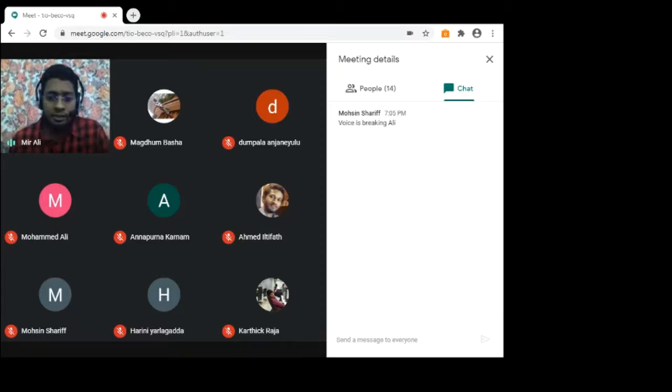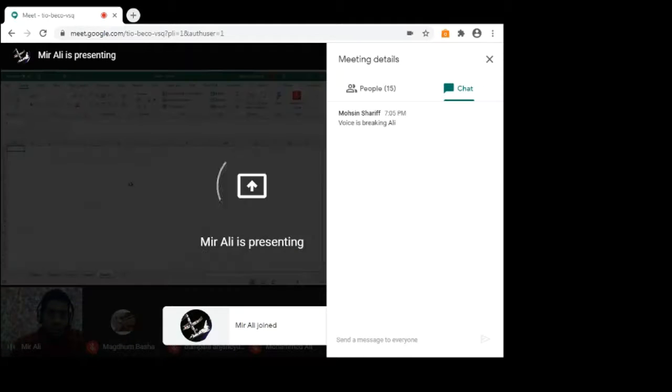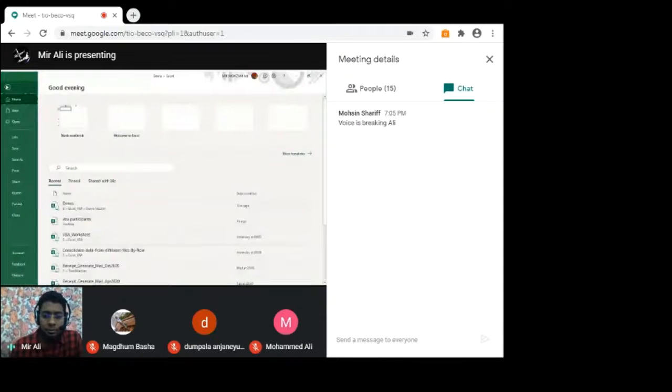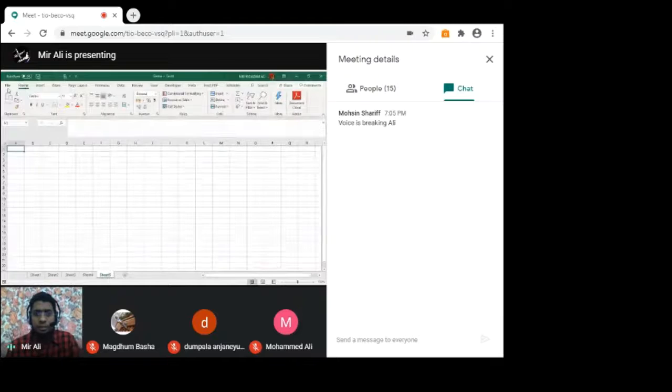All right, I hope this Excel sheet is visible now. This is the Office 365 version, so there is a slight difference. All the people who have Excel know the differences between different versions of Excel.